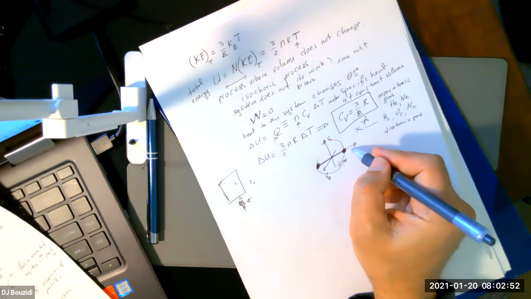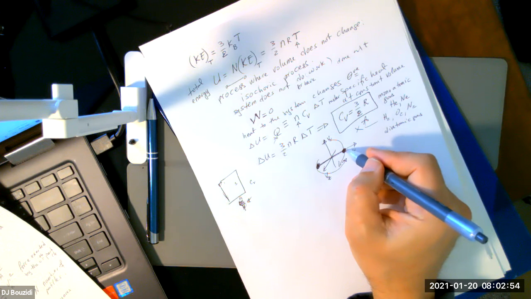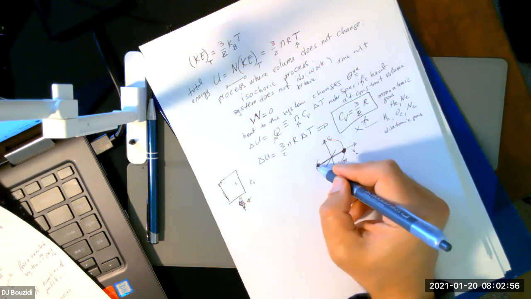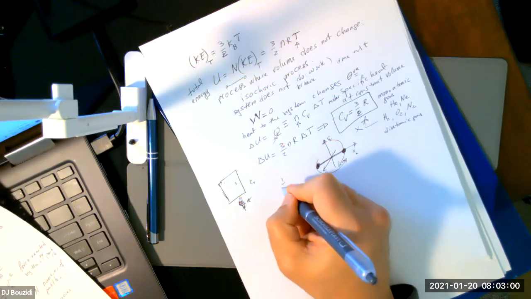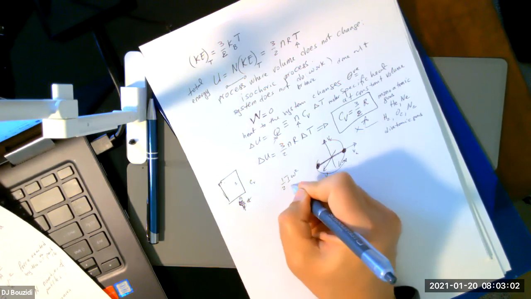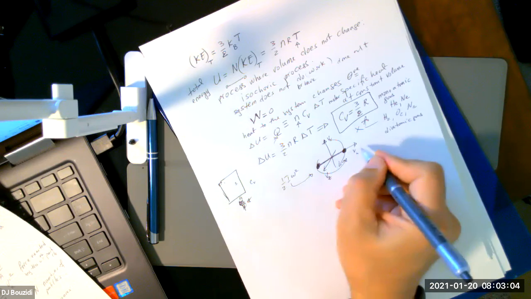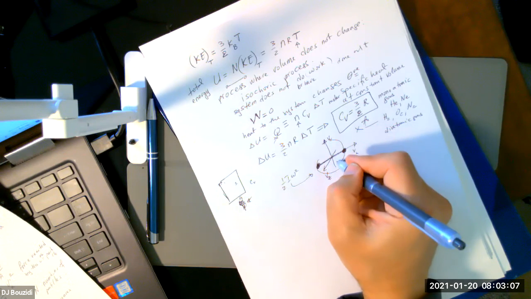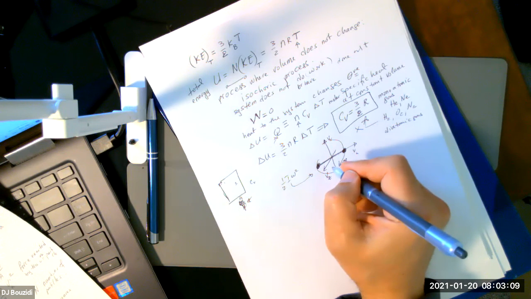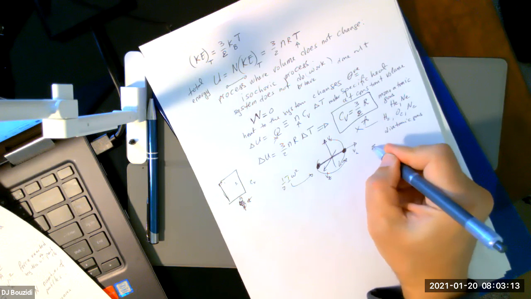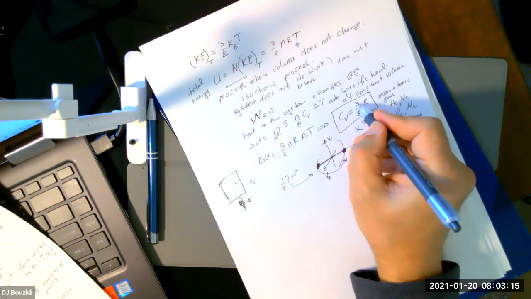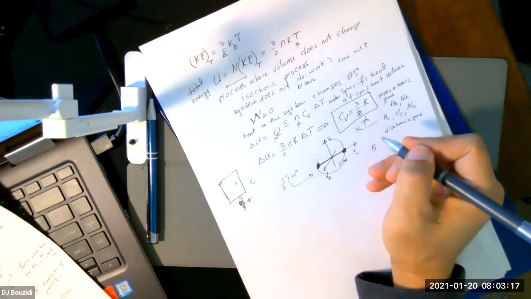Can it spin around the x-axis? No, because they're just dots, so they can't really. Their moment of inertia will be negligible in this case. So if I'm interested in 1/2 of I omega squared, this quantity will be practically 0 around the x-axis, but around the y-axis it has a finite value. Around the z-axis, it has a finite value. So for a diatomic gas, it has 5 degrees of freedom, whereas for a monoatomic gas, it has only 3 degrees of freedom.